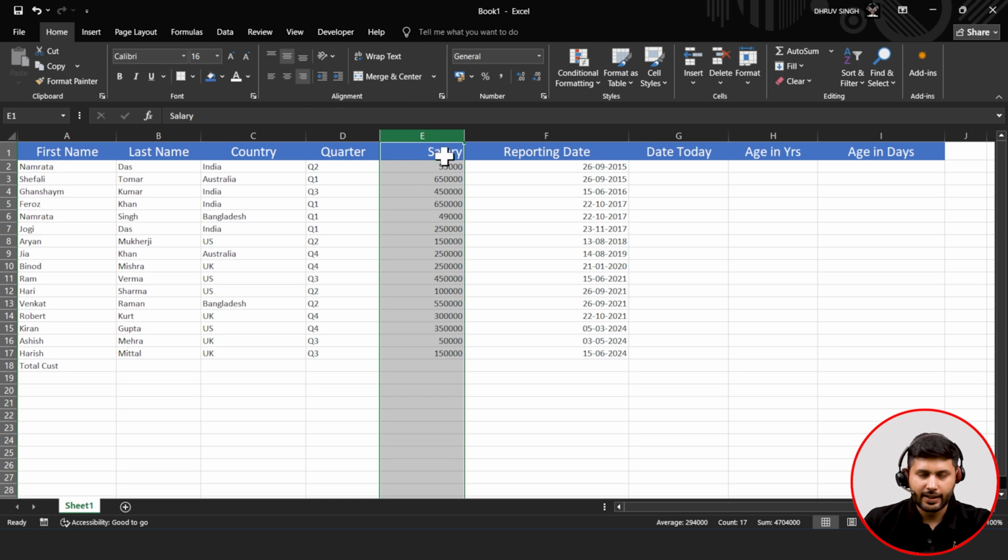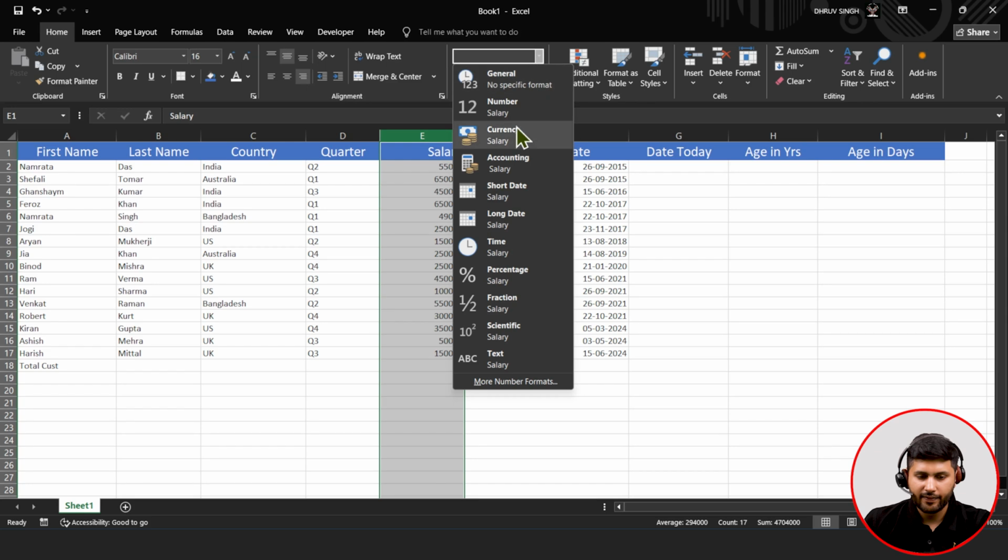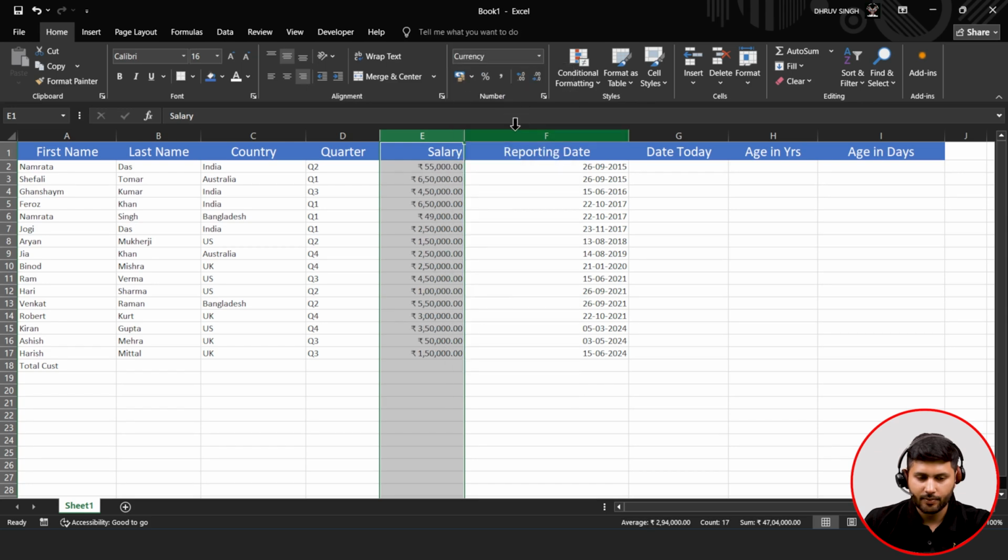Over here, salary is of what data type? Salary is a money data type. I can define salary as a currency by changing the data types over here. So I can click on this general and define money as currency. Basic application, changing the data type. You can see as soon as I defined it as a currency, it has a rupee sign next to it. Data formatting will be by default available to your region, but you can always change the currency over here.